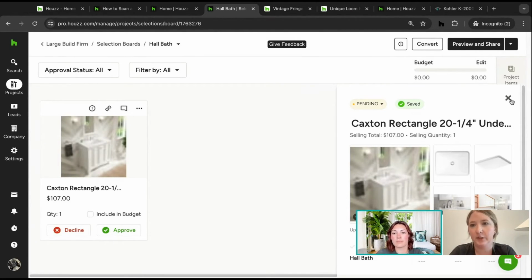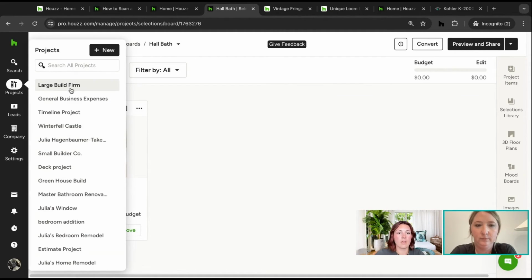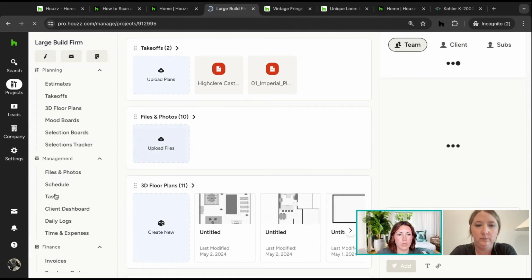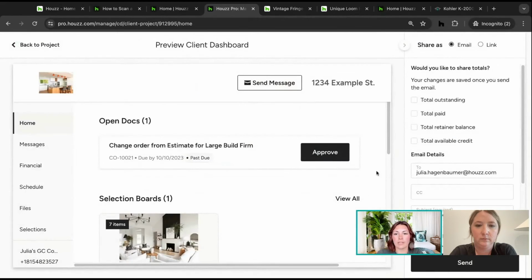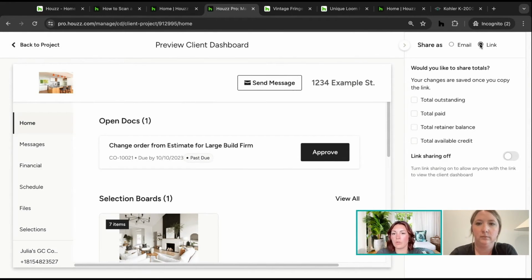Awesome. I've got a couple more questions and then we need to keep moving so we stay on time. Can your clients upload documents through the client dashboard? That's a great question. Your clients can email you documents in their view of the client dashboard. I don't believe that they actually can share stuff to and publish to the dashboard. We can double check real quick.